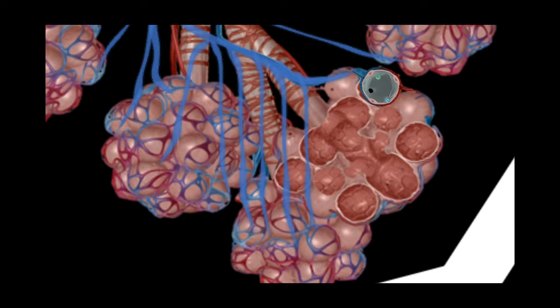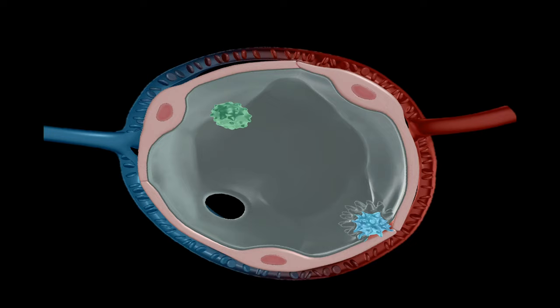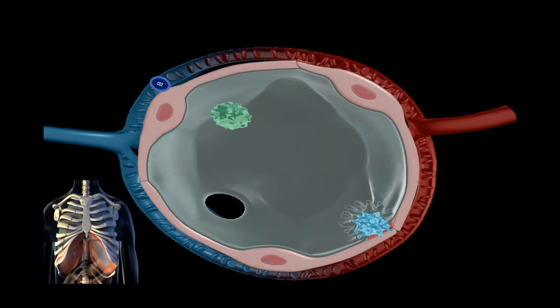This is the acinar level. Going deeper, we are going to see the alveolus. At the level of the alveolus, there will be the hematosis. Hematosis is a process that consists of gas exchange between the pulmonary alveoli and the pulmonary capillaries that envelop them. Gases move passively by diffusion across a surface, moving from the more concentrated region to the less concentrated region. All the blood returning from the body tissues to the right side of the heart now come deoxygenated and full of CO2 to the alveolus. CO2 goes out from the capillaries to get into the alveolus. This CO2 will be released from the body when you breathe out in the expiration.